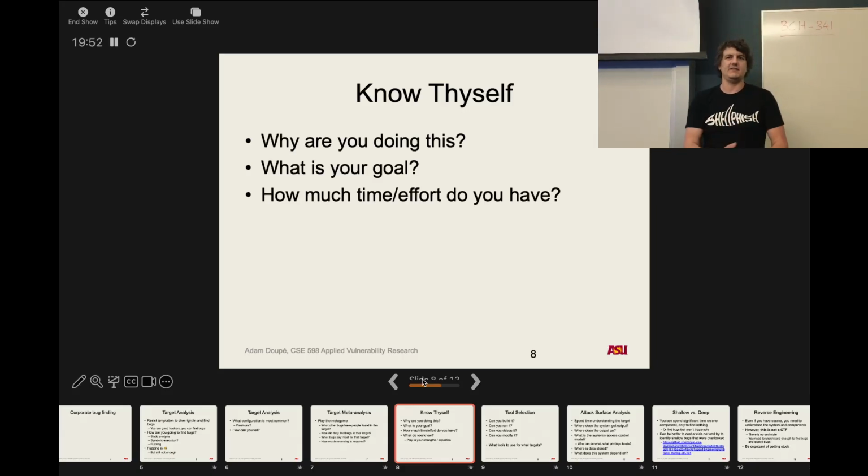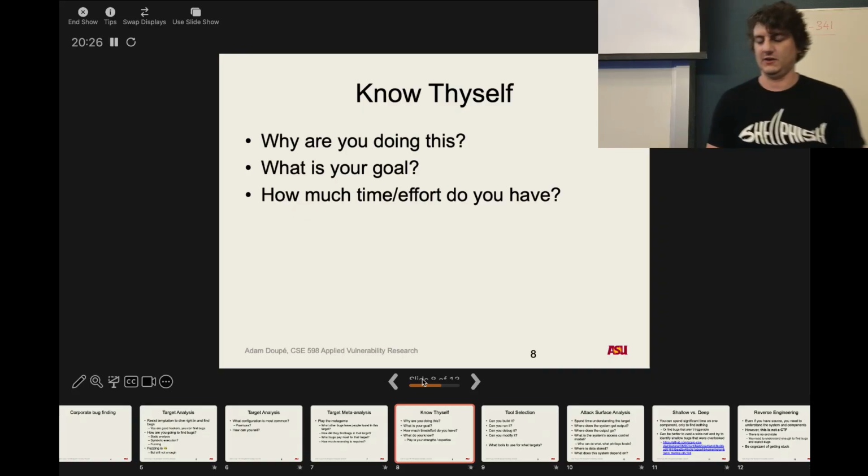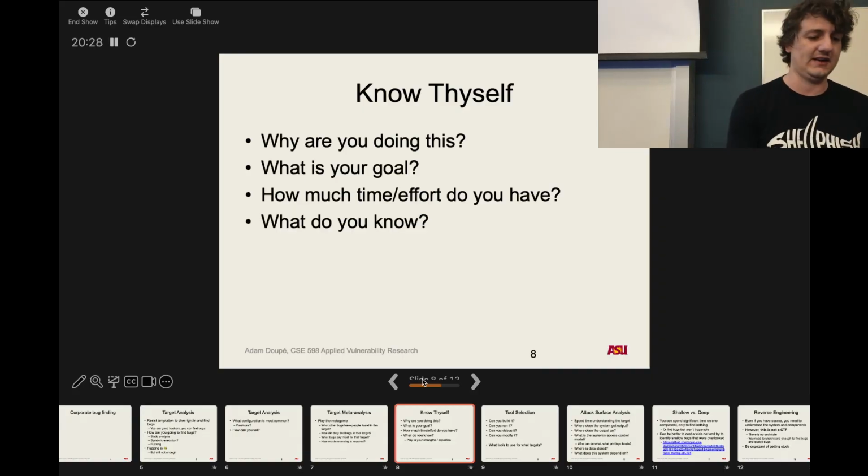How much time and effort do you have? Is this going to be just a weekend thing that you're doing while you're in school? So maybe you'll take one or two days a week to do some vulnerability analysis. If that is your plan, I would use that to select a target correctly, because if you've ever tried to reverse something one day a week, it can be a massive pain because you forget everything from your last reversing session. That stuff really builds on each other. So if you don't have enough time, pick something that's easier to reverse, or set up a fuzzer, let it run, and check it once a week. That would be a good strategy. You can think about your time and effort and how that impacts things.